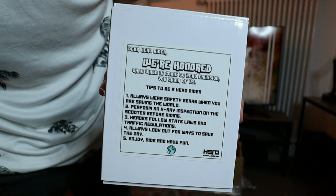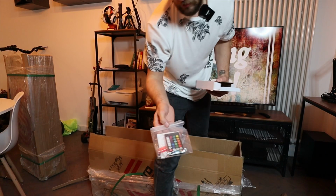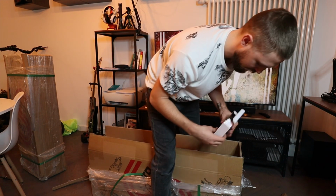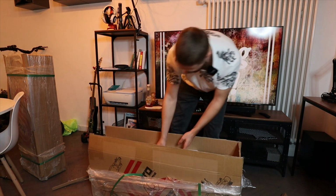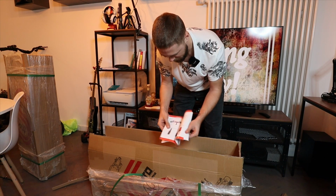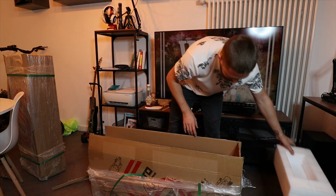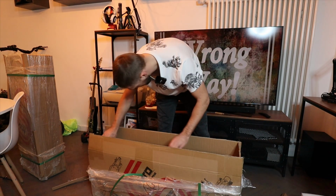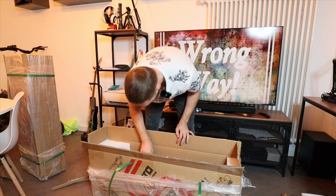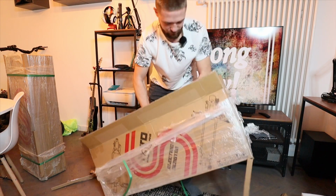Now they do not have any partners yet in Europe, so feel free to reach out to them if you would like to have Hero Rider in your shop lineup. As you've seen, there's also some pretty nice marketing in the box, like the We're Honored thing and the nice text. They almost have a comic book style for the scooters, with a really flashy design. That's just pretty cool.